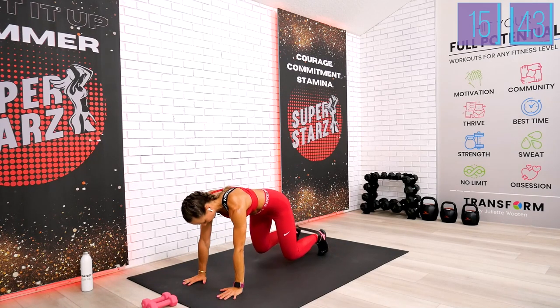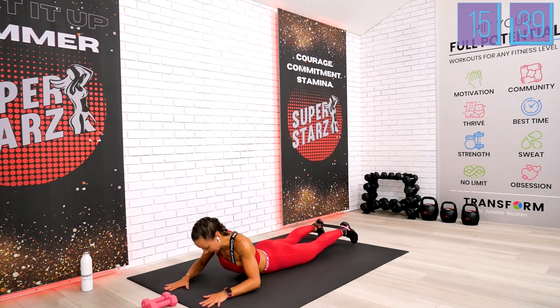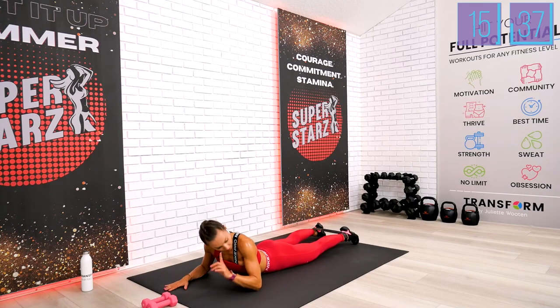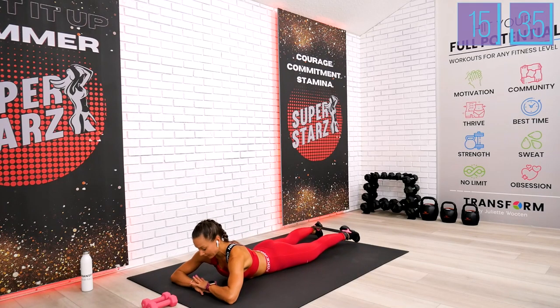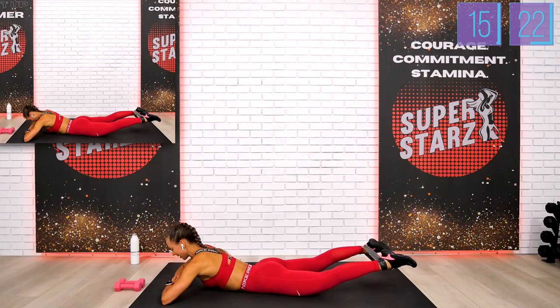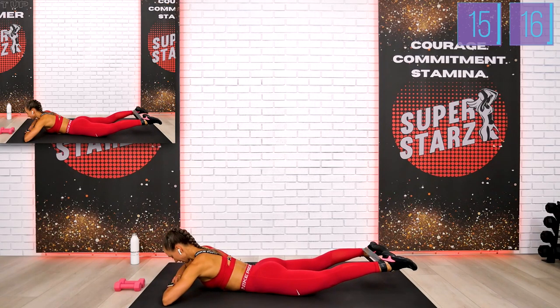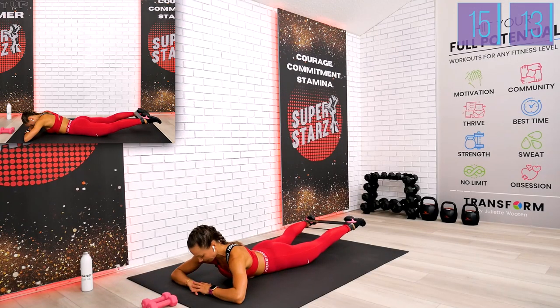You're gonna lay down so we can rest our wrist a little bit, our arms. We're gonna go, guys, for the leg, inner thighs and outer thighs, of course, your glutes. What you're gonna do for me, you're gonna lift your legs over the ground, point your toes so you don't scratch your mat with your toes. I want that band stretched all the time, guys. Don't let this band be loose on your feet.